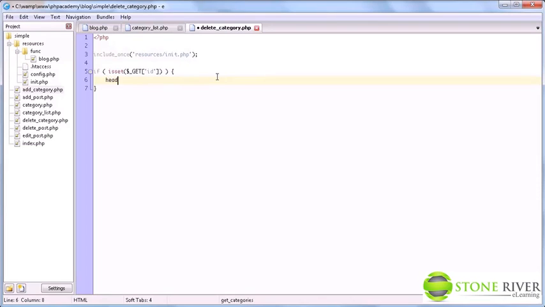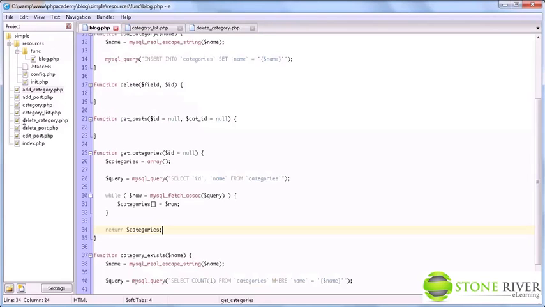And if no ID was specified in the URL, that's what get does, we're going to redirect the user to index.php and we'll kill the script. Now otherwise we're going to delete something, and then once again we'll redirect to index.php.